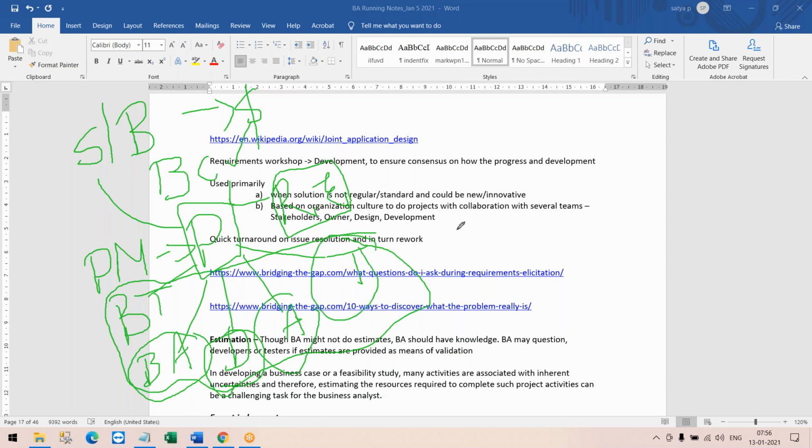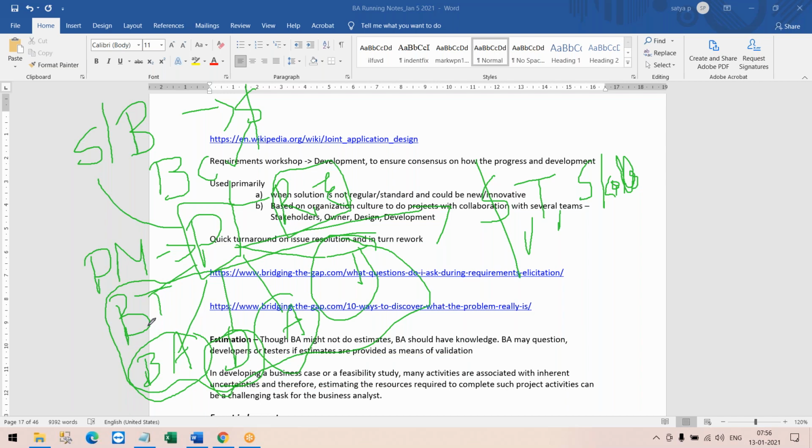So estimation is basically to get an overall time frame on how much time it takes, how much dollar amount it takes, what is the quantum of work, and what is the skill set required. This particular project might require an automation tester, or a BA might say, this is a complex requirement elicitation, we need a JAD available, and for that I need your help to involve all the business people to be there.